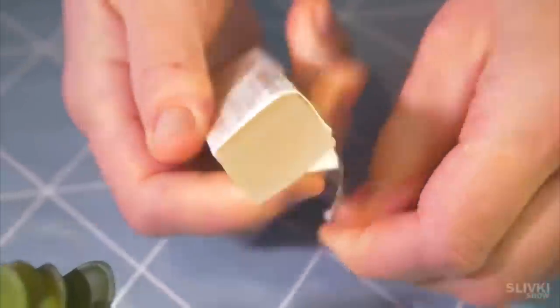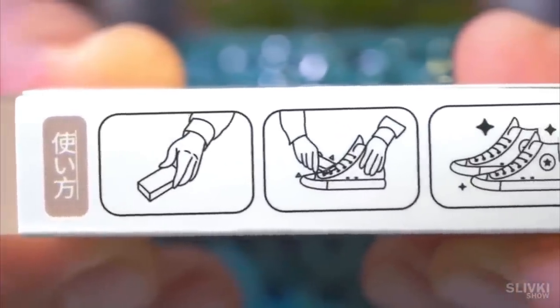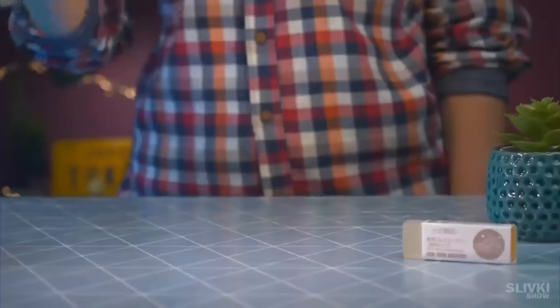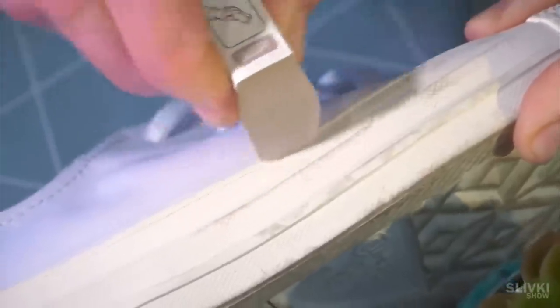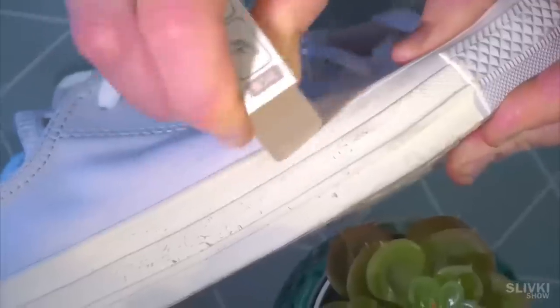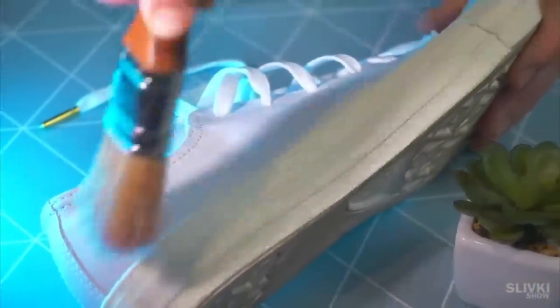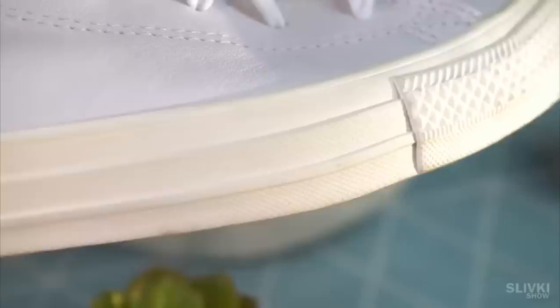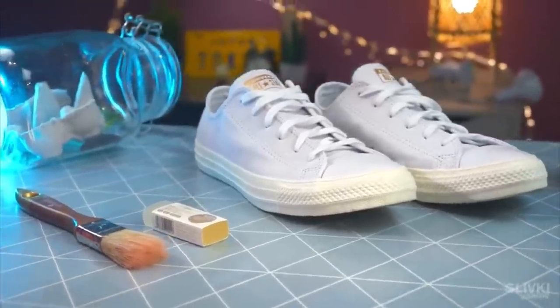We got this kind of a shoe eraser. Can you imagine it? It should erase dirt from shoes the way it erases pencil marks from paper. Look, there's an instruction: take the eraser, rub the sneaker and they will start to sparkle. We found these white sneakers with stained soles, so let's give it a good rubbing. As it rubs, bits of the eraser fly off and collect dirt on them. We just need to remove these tiny parts with a brush and here it is — it really worked. It's better to keep it away from the skin, but for a white sole, such an eraser would be just right.